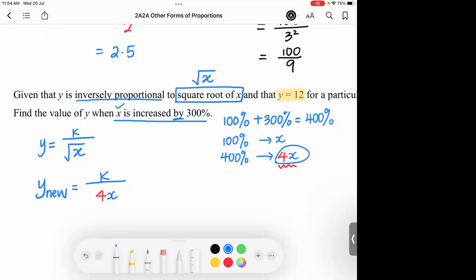Right? Okay. But what else must I do to it? Do I just put 4x like that over here? Can you tell me what else I need to do to it? What is the power here? There's something special. What do I need to do to the 4x? Anyone? Yes, square root. Okay, very good.